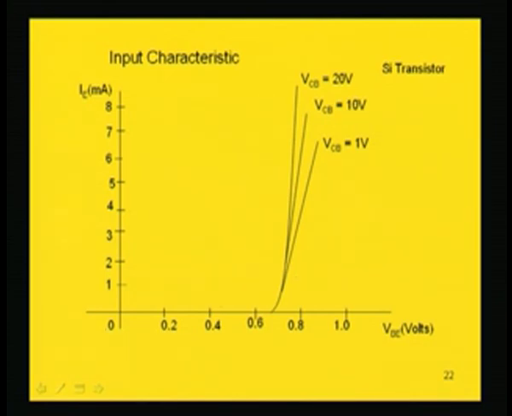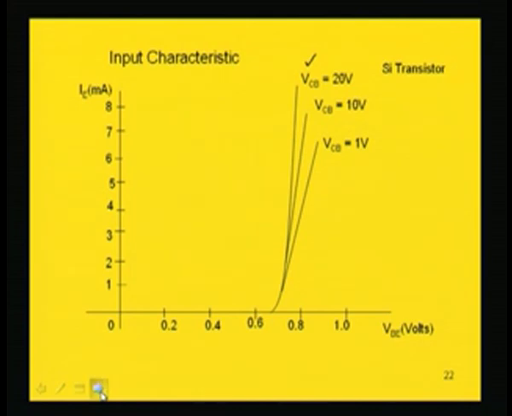So, these are the curves for various VCB. Why is this happening? If we vary VCB, the curves shift towards the left, that we will explain. But before that, for a particular VCB, suppose 20 volt, we see in this graph that up to around 0.7 volt the current is 0, and then it increases almost linearly. So, this is the diode characteristic.